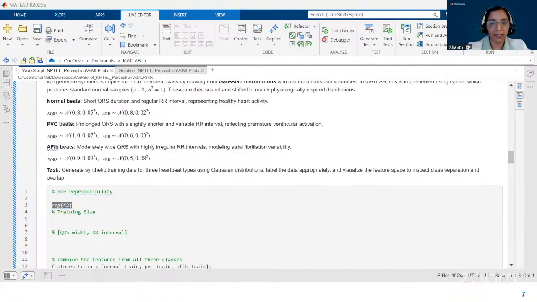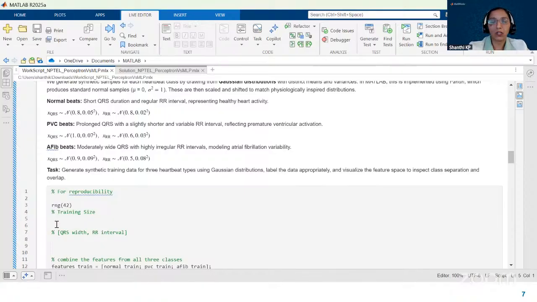The first line sets the random number generator seed to 42. Setting the seed is important because it allows you to get the same random numbers every time you run your code, which is important for debugging, testing and sharing results. That's the reason we are setting the seed to a particular number. For today's example, we have set it to 42.